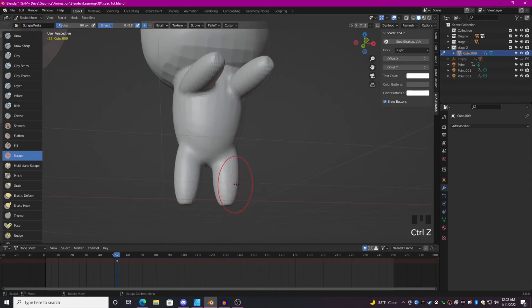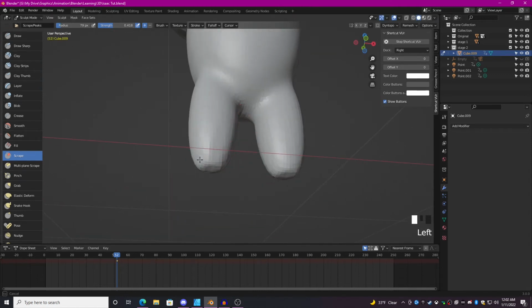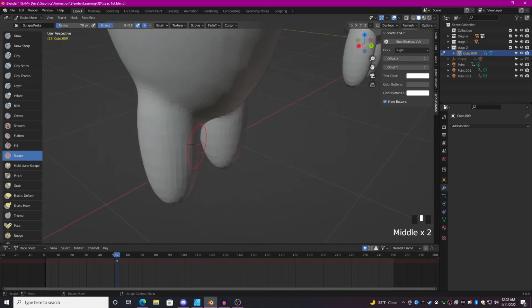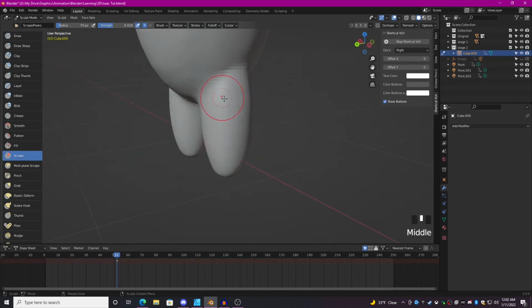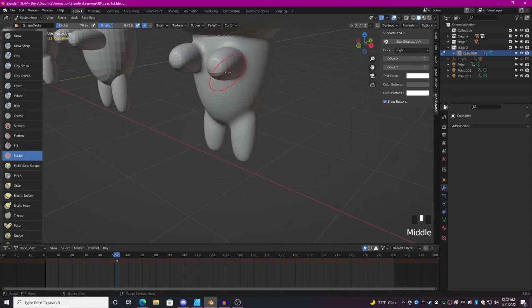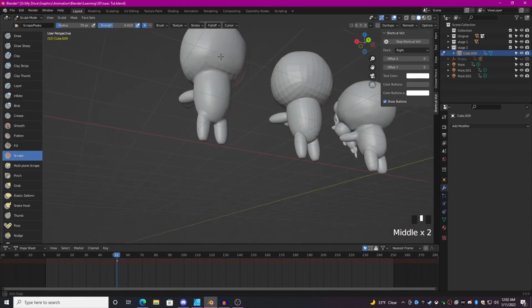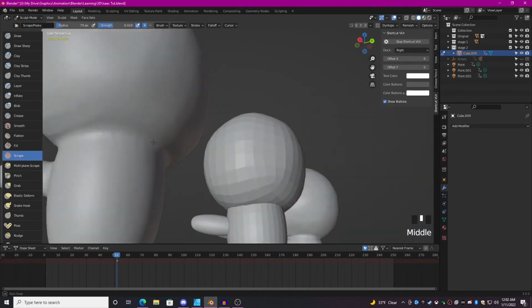But you have to be careful because it started to influence the stomach, right? So this brush has to keep getting smaller and smaller. So I may come through, give it a little bit of a smooth there, a little bit of a smooth there, right? And it just starts to work. The character starts coming to life, and you start getting rid of some of these ridges, and things are starting to look more like a sculpt.